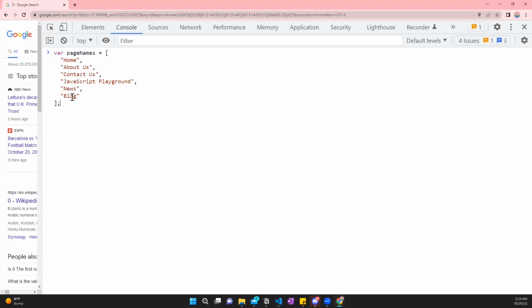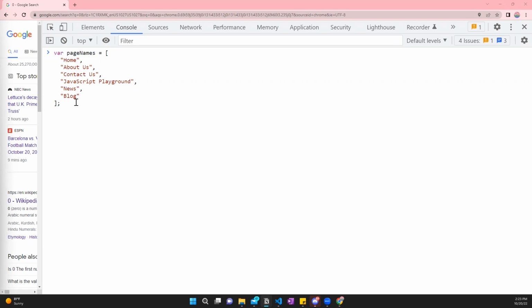As you can see, we have our variable, page names, and it's basically just an array of home, about us, contact us. So we have our array here. In the real world, you might see this set up a different way to populate these titles, because what we're doing now, if we were actually coding this, would be called something like hard coding.